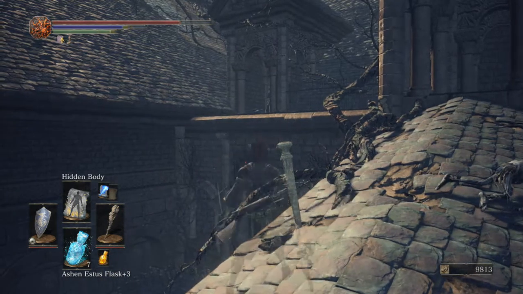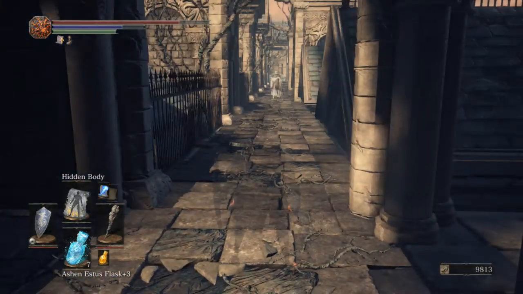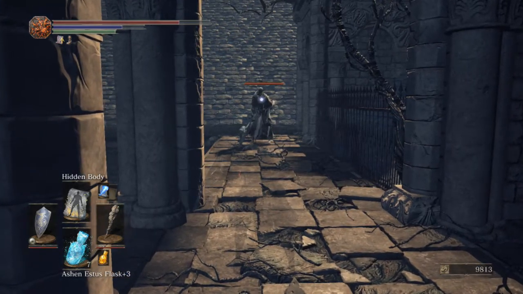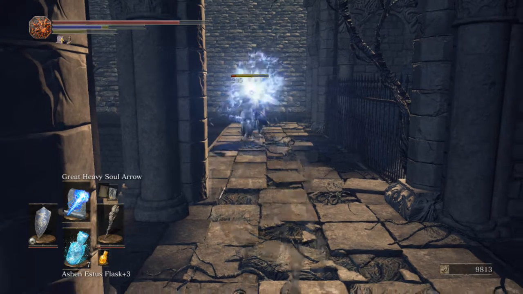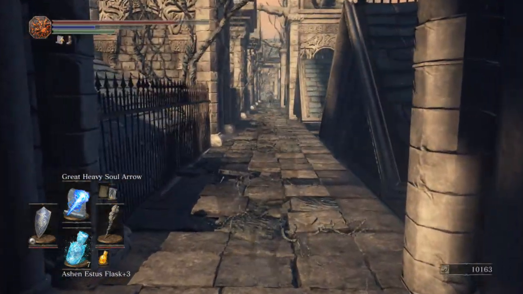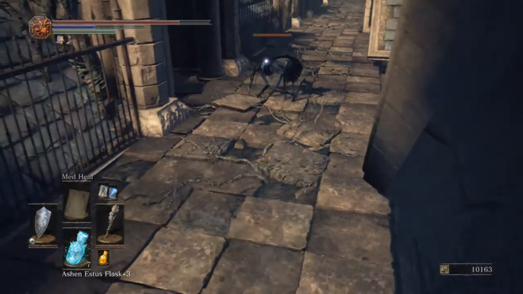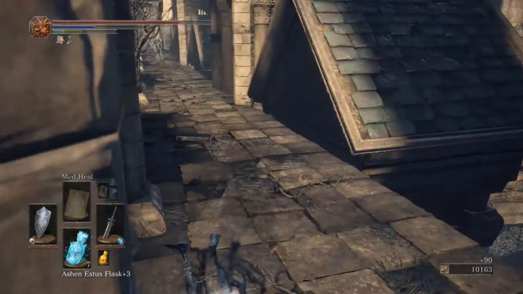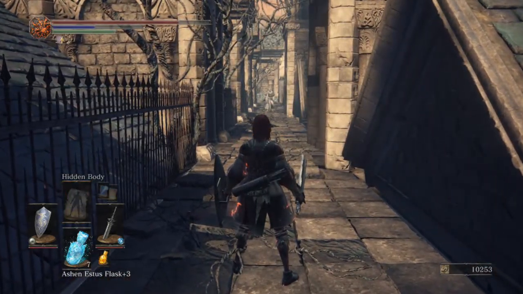That hatchet guy that's there, he loves to kill me. Don't chase him down there because of these traps. I'll take this one out first. Watch for the leaping attack. Don't worry about going in there yet. We're going to clear out all along here.